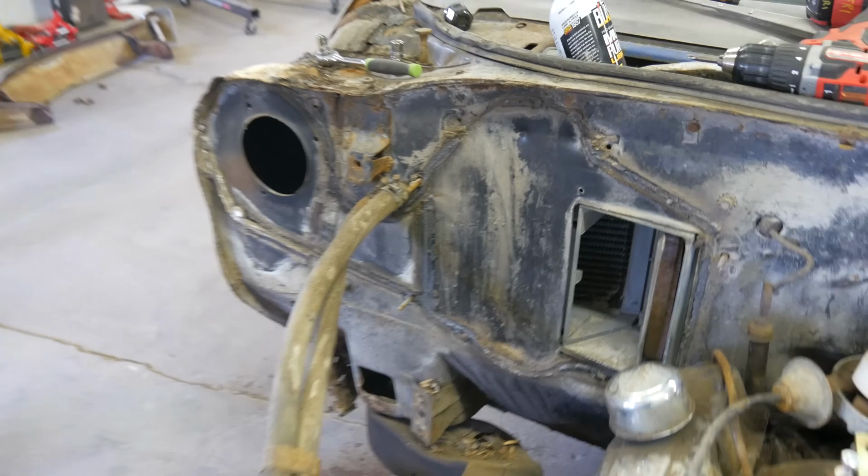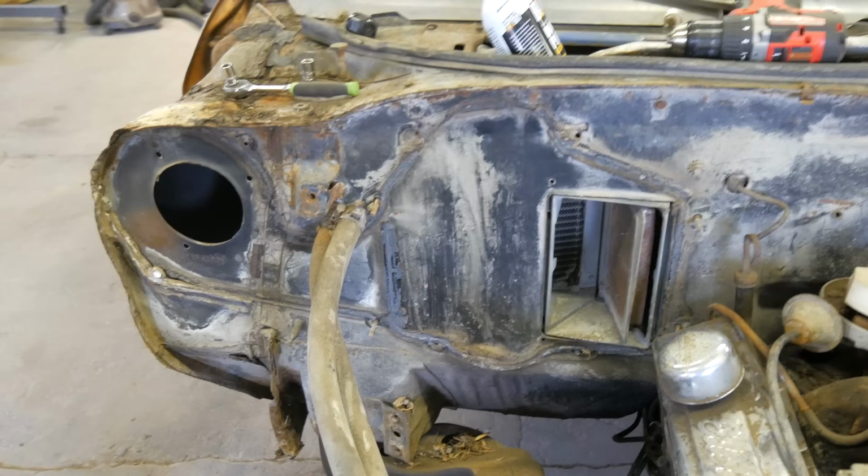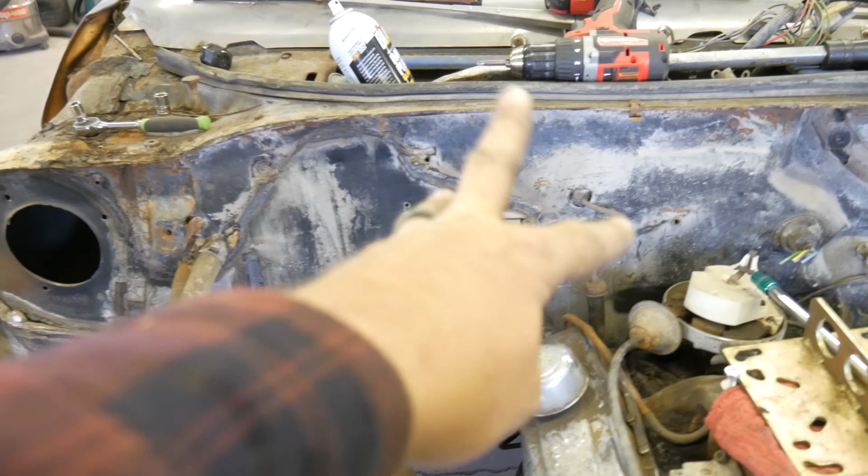Nice. And then maybe we'll patch that up. Probably not. But the MSD box and stuff can go in here now. Oh, that looks, you know. That's why your AC didn't work.